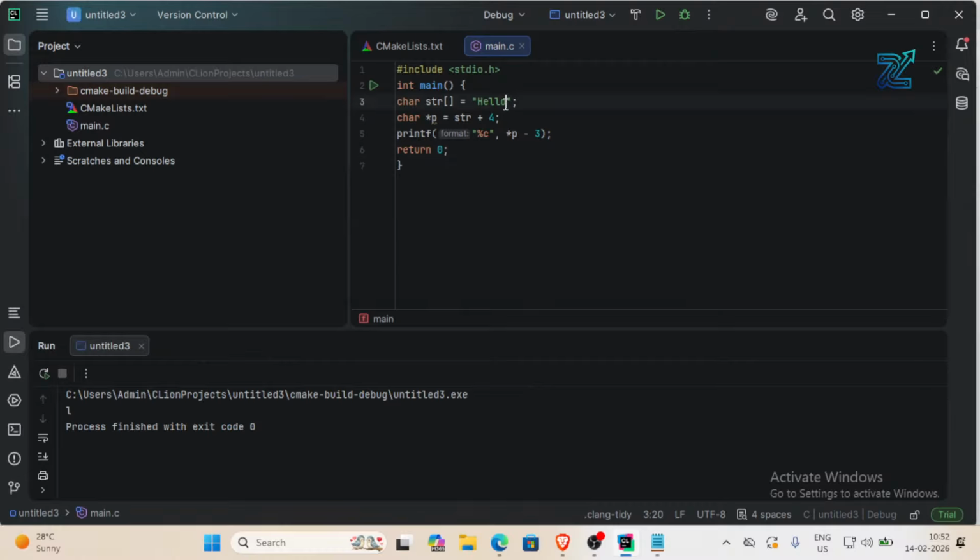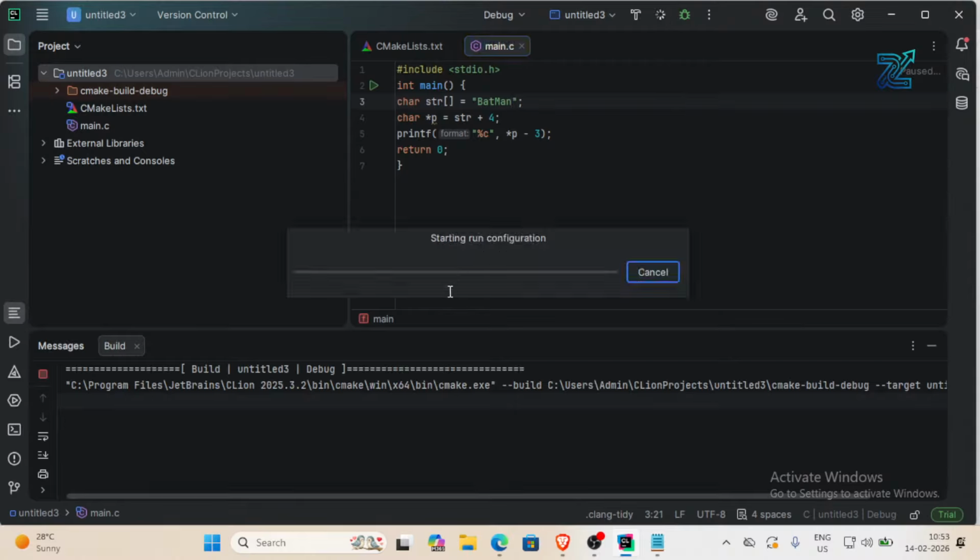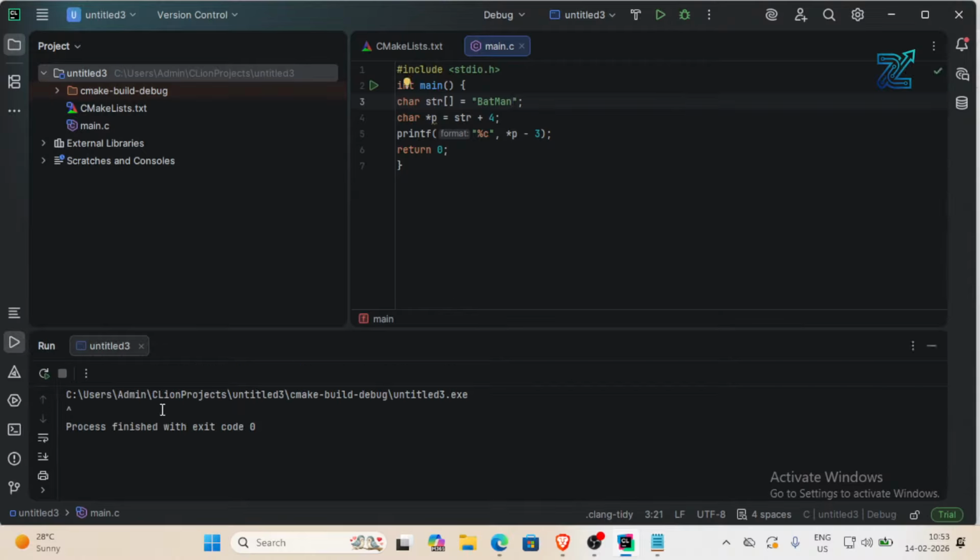So let us give another example here. So we are changing the last digit, so there is no problem. So we should at least give 5 digit values, because it is pointing to the fourth index. So for that I'll give like this. So the fifth value is small a. So small a minus 3 will return some special characters. So it is returning the XOR operator. So let us move on to the next question.